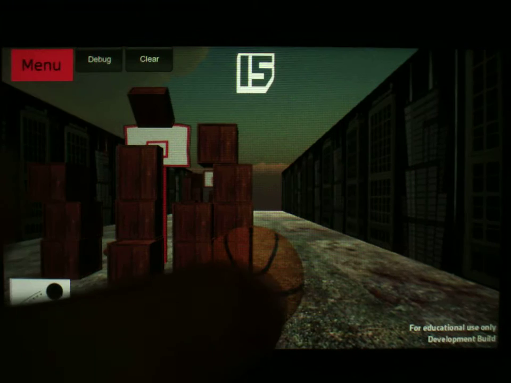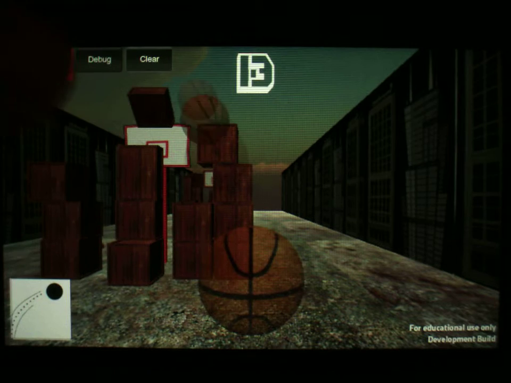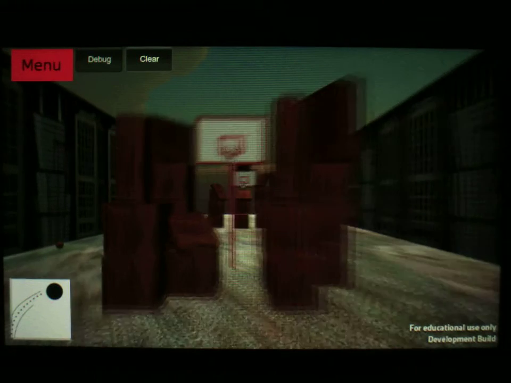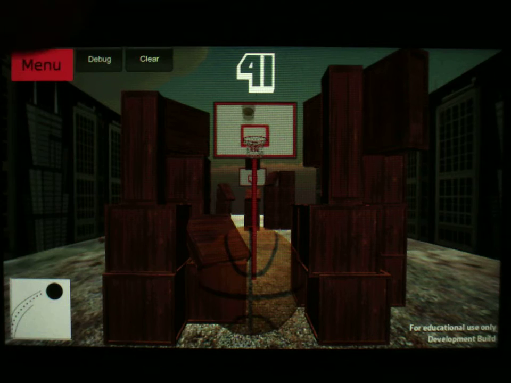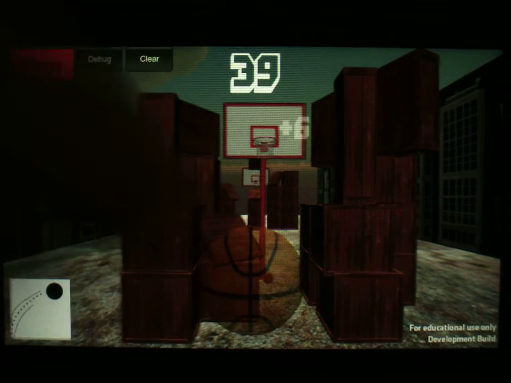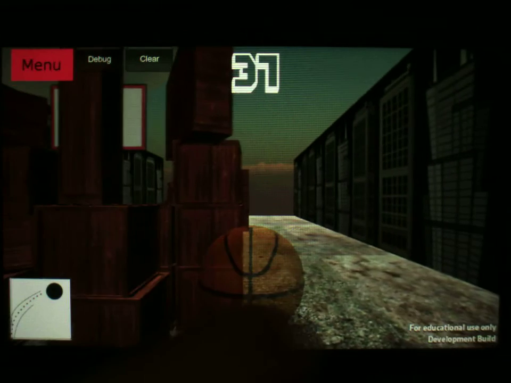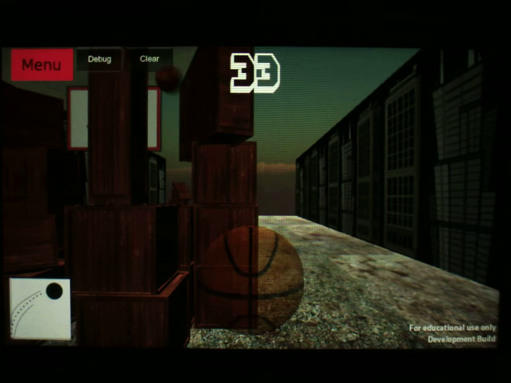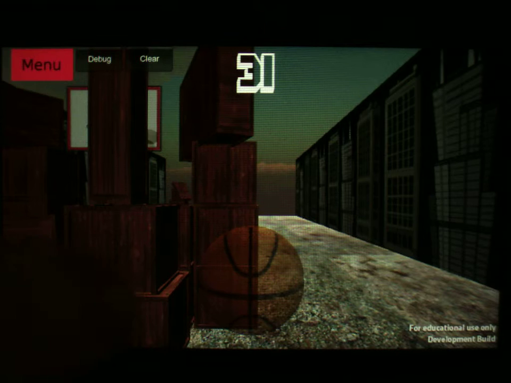Hit menu. See if I can get it again. Yeah, there we go. Also notice that instead of just keeping the camera consistent, as I go from one to the other, it didn't do it here. I'm actually adding, sometimes it rotates, my height sometimes changes, my angle sometimes changes to give it a little more variety.